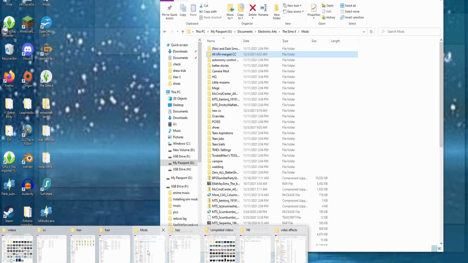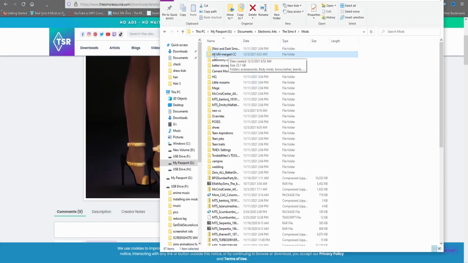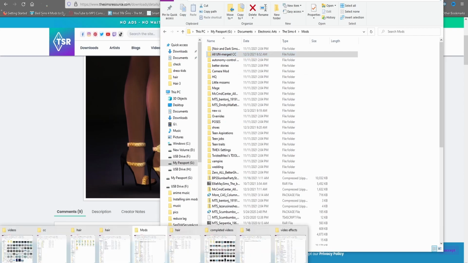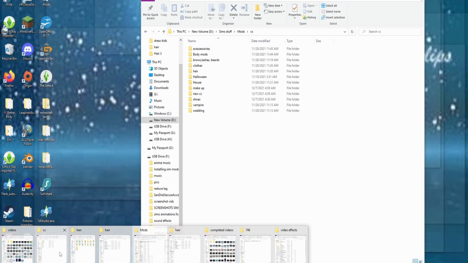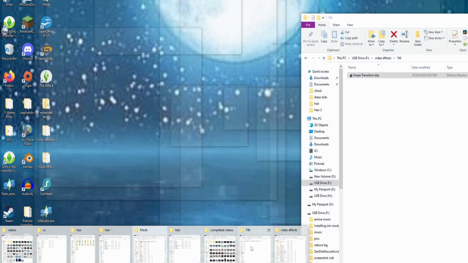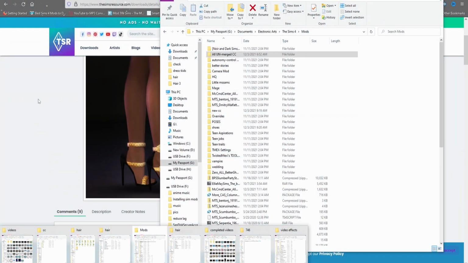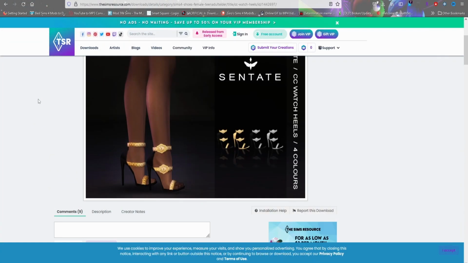Like this is when I'm trying to upload my Sims or something, I'll do all unmerge CC so I can find the items, and then I'll have another one where it is merge, and then I have another folder that's just named merge CC, and I'll just change them out as I need to. And make sure you keep both folders updated, so that way you won't be missing CC.